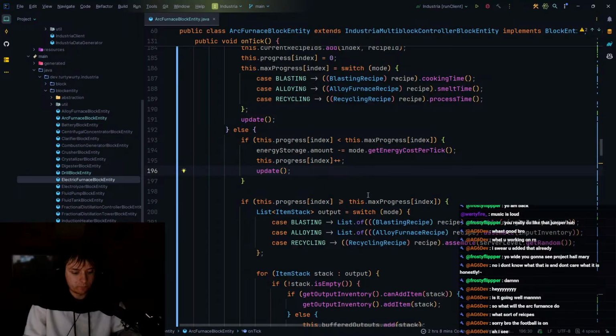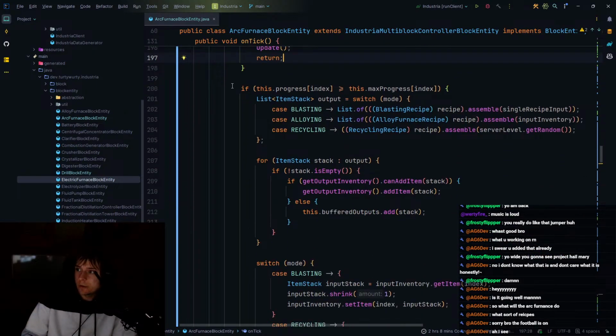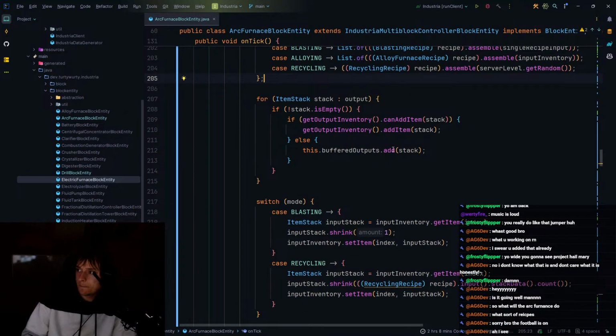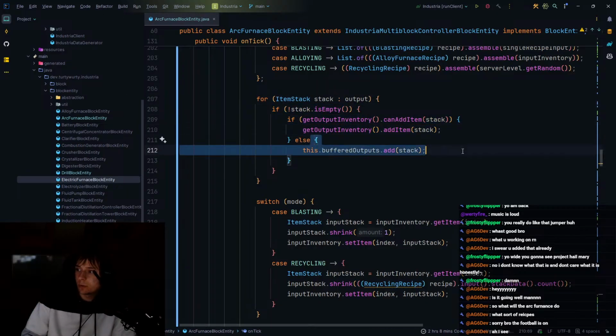And then we just want to return, right? And then if the progress is greater than or equal to the max progress, so if we finish the recipe, then we get the output for each recipe. And then for each stack in the output, we try and add the item. If we can't add the item, we put it in the buffer.